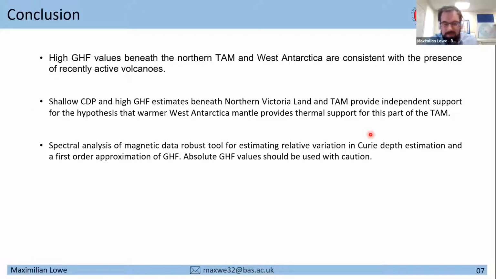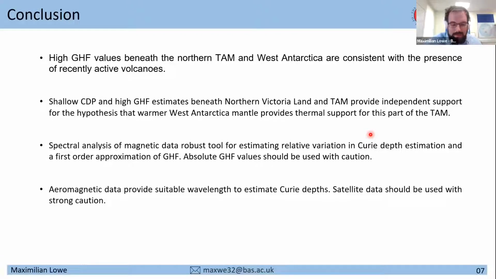But I didn't have time to talk about the uncertainties, but with that method, there are huge uncertainties involved, and taking absolute geothermal heat flux estimates based on spectral analysis of magnetic data should be used with caution in other models, basically. So it gives you a good indication where you have areas of warmer material and areas of colder, but putting on a number that's how much it is needs to be dealt with caution.